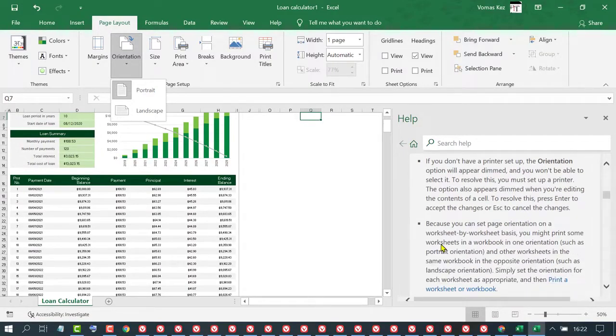And another note: because you can set page orientation on a worksheet by worksheet basis, you might print some worksheets in a workbook in one orientation, such as portrait, and other worksheets in the same workbook in the opposite orientation, such as landscape. Simply set the orientation for each worksheet as appropriate and then print a worksheet or workbook.